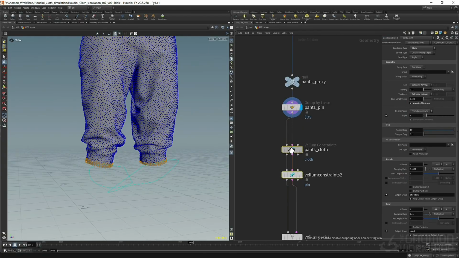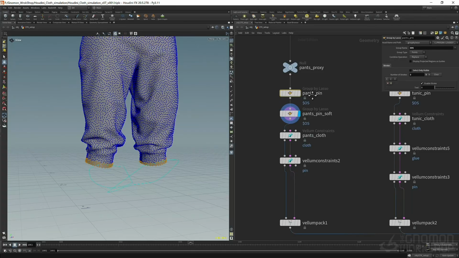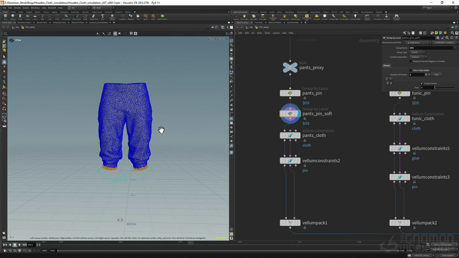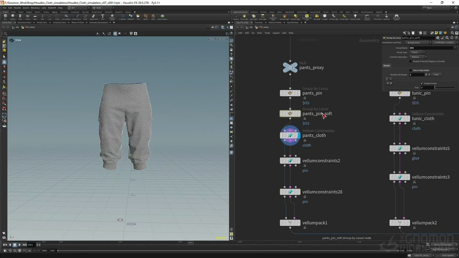So I will convert this to soft and I'll call this soft. And first I will remove this and this from this selection, and in the soft one we remove the first one. So this way we have two pants. I will update this to soft and this none. Okay, we should have two.